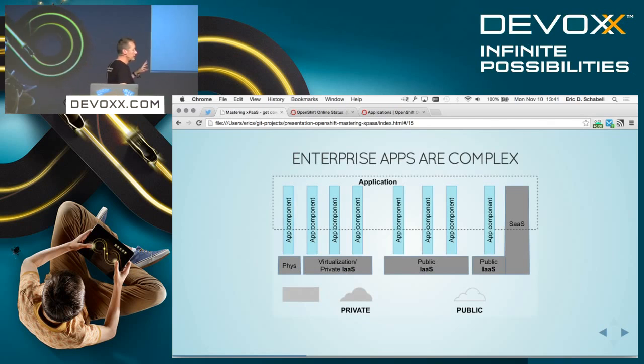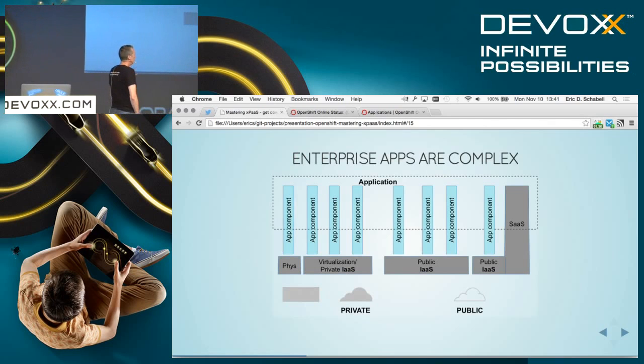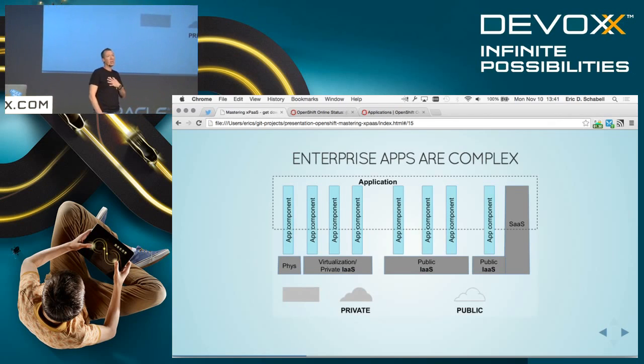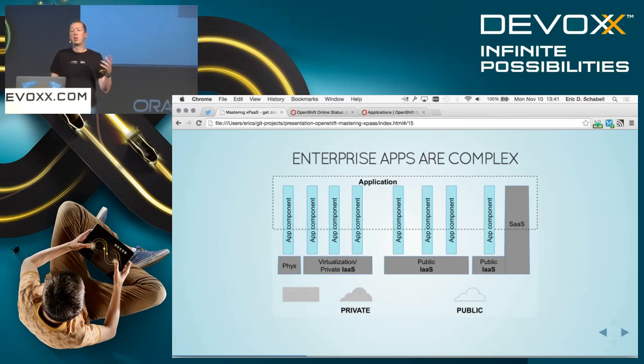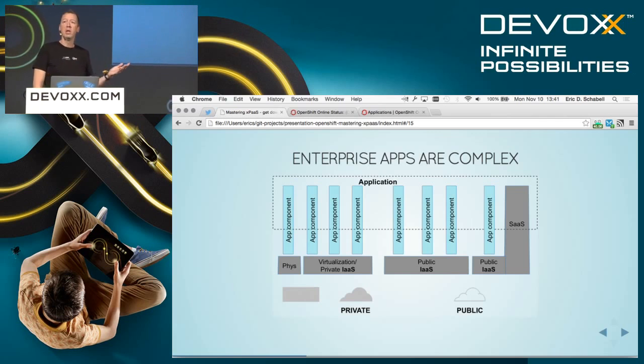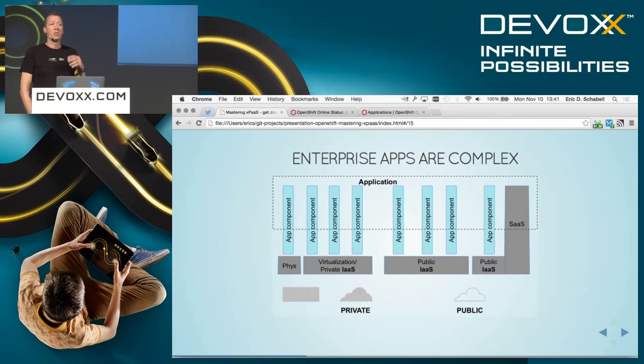I purposely took a little bit simpler slide set here. You're going to see in the keynote, I think it's Wednesday when they kick that off for the other half of DevOps, there's going to be a keynote where they start talking about more complex elements than an app component. There'll be talks around microservices and these kind of things.